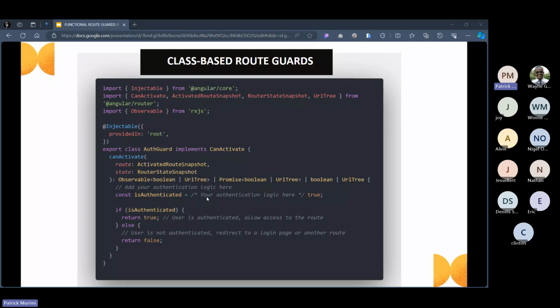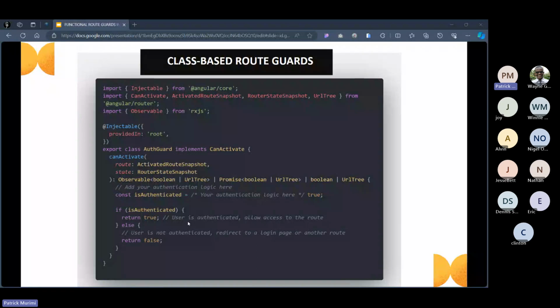Then at the bottom, you have the class, the AuthGuard, which implements the CanActivate route guard. So you see, we use classes here, and then the function that returns true or false is there at the bottom, the canActivate function. It returns true or false depending on the logic that the developer writes to authenticate the user. So this is an example of a class-based route guard.